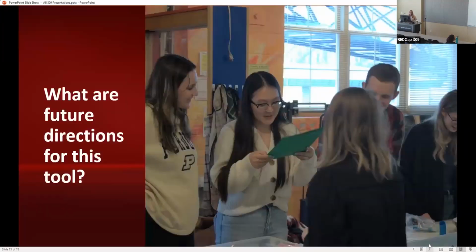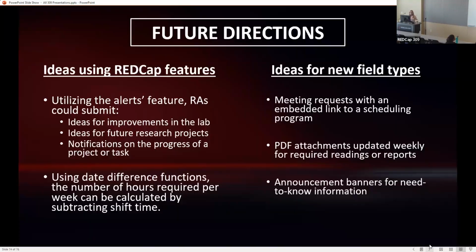So then, possible future directions for this tool, based off of what I was thinking for it. Ideas with using the REDCap features, using that alerts feature, you could also use it to submit improvements for the lab. RAs, we have a similar thing with the text box, but if you have a specific type of survey that you would like to use, get suggestions on, or a certain type of protocol that you would like to have changes to, you could create an alert for that and they could submit questions for that.